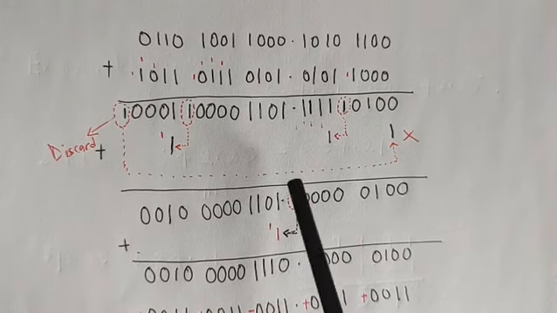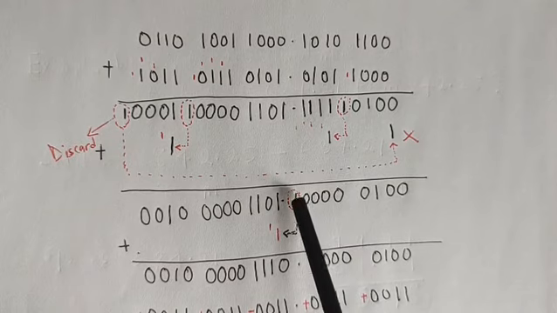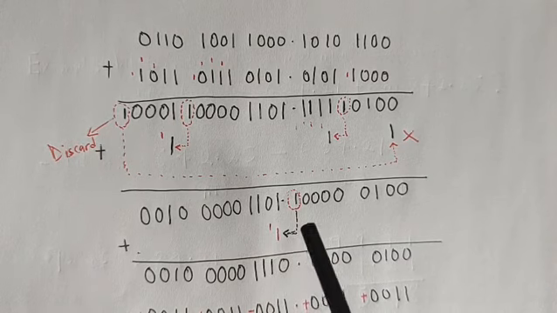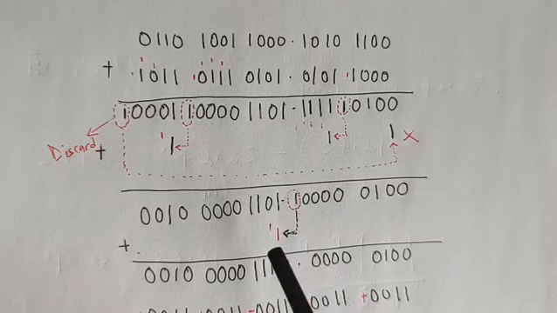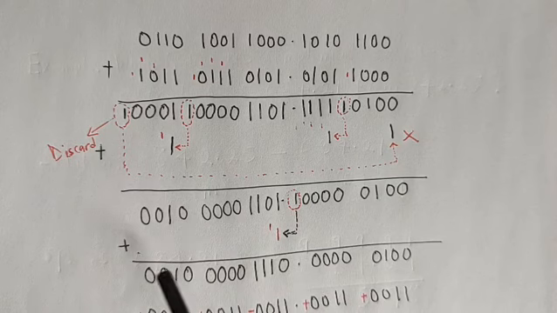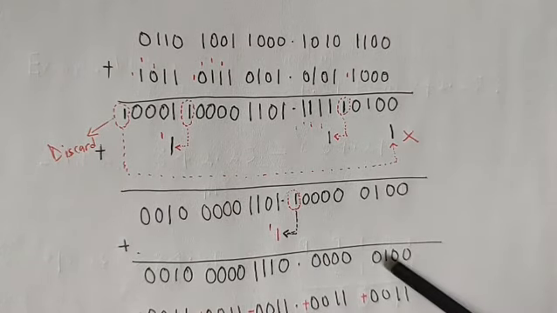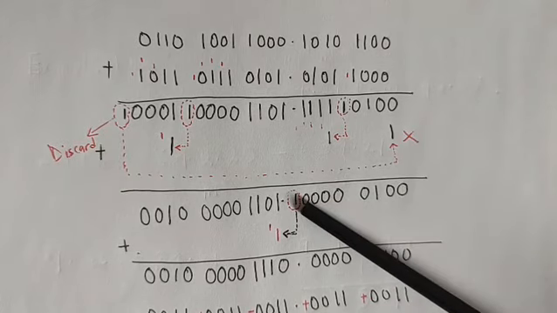So we have noticed that we have a carry generated at this point. So it means we have to shift this carry to the next segment of bits. So we have to repeat the process all over. So if we keep generating carry, we have to continue adding until there is no carry generated in all of the segments. So in this case, let's carry out this addition. Now in this part there's nothing to add, we'll bring it down.